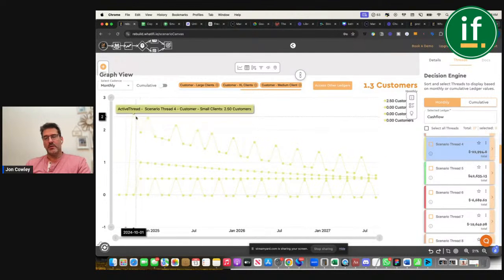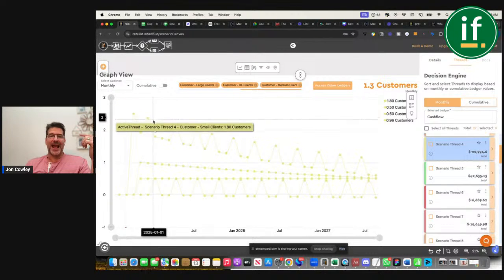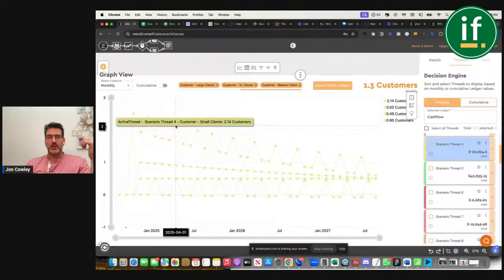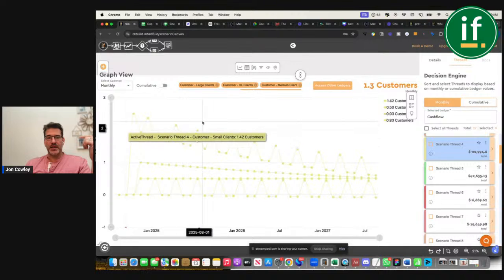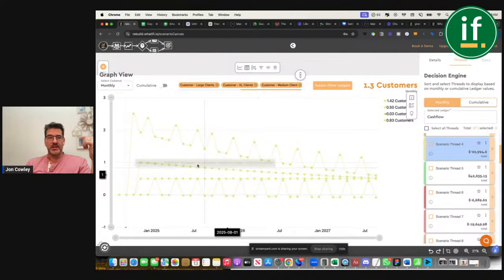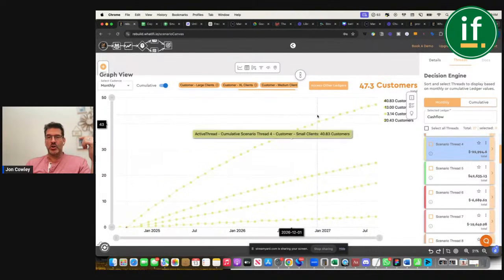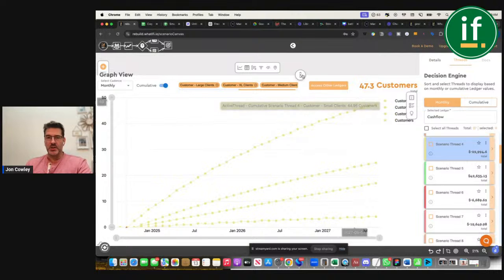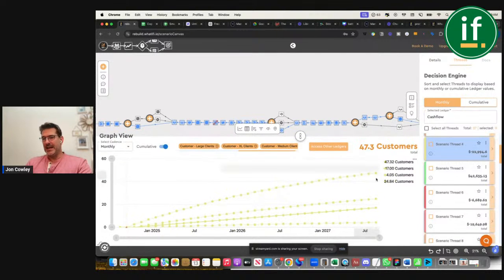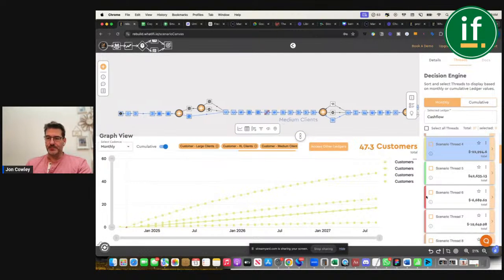And what you're noticing here, these are the different cadences or frequencies with which we add customers to the model. Because I'm adding small clients every week, every few months, there's that extra month, you're seeing these spikes. So you're able to see that play out over time, and we can look at this cumulatively over time to see the spread of customers that I have in my model, right? And again, I can do that across all the different lenses there.